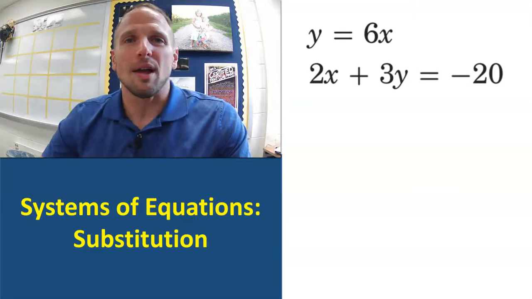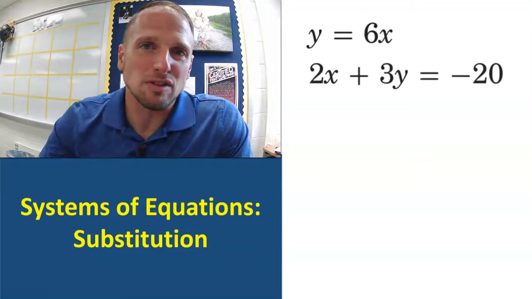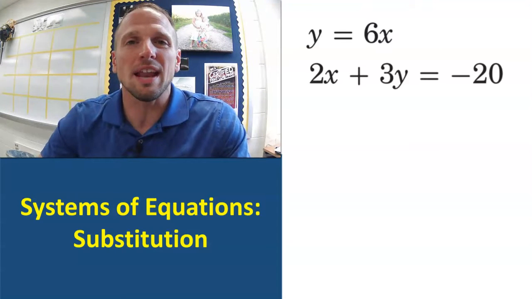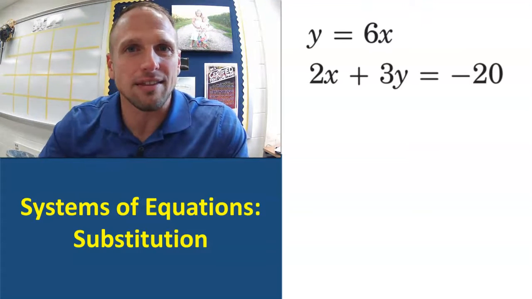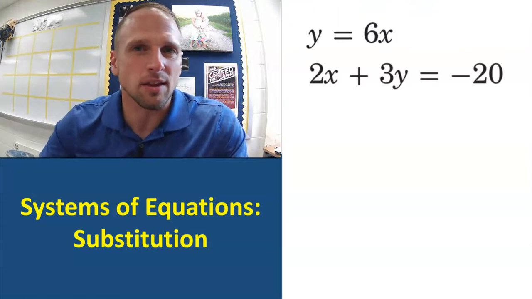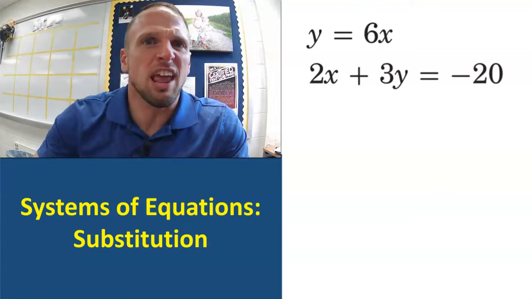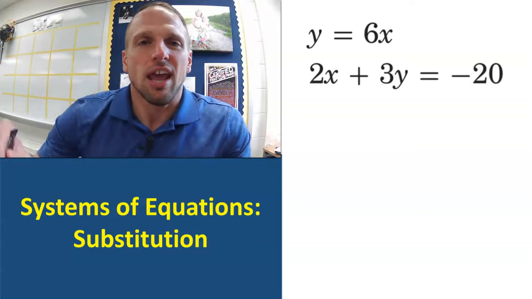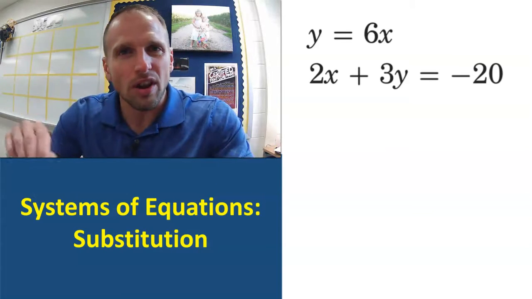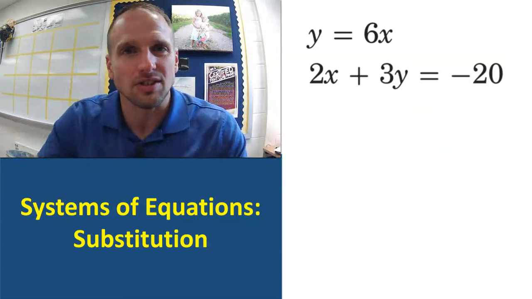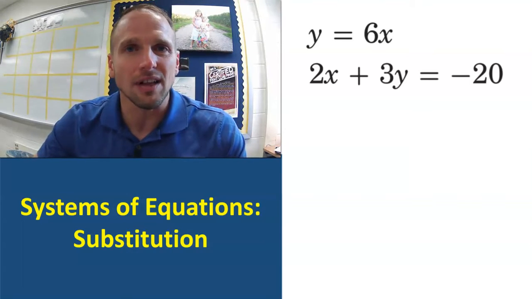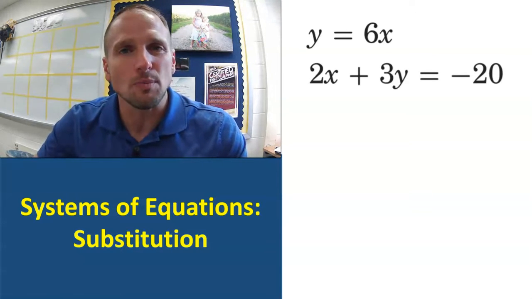So you remember back in, maybe this is just back in my childhood, but maybe it was back in your childhood also, where you had like the secret code that you had to try and crack. Like the number 1 was an A, and the number 3 was a J, and you'd put all the letters in, and then all of a sudden you'd have a sentence that would be the code that you were trying to crack. It's going to be kind of like that today, what we're doing. We're going to solve systems of equations by substitution.